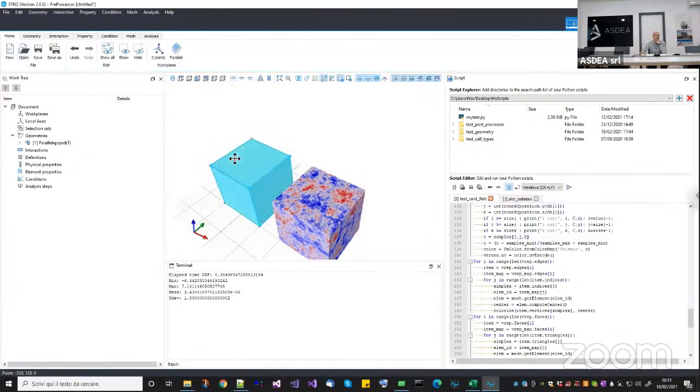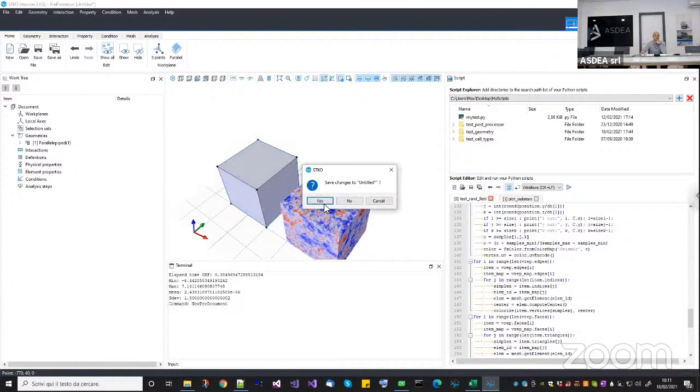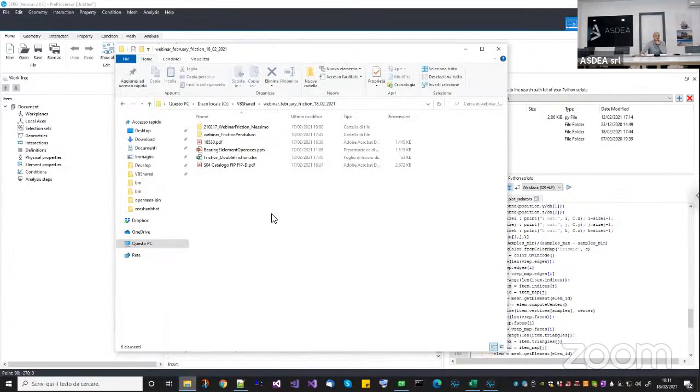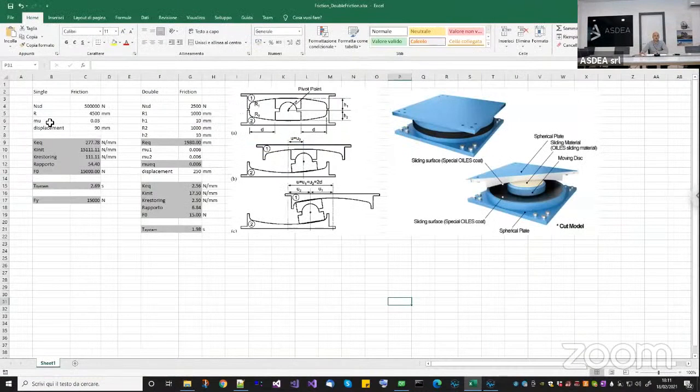Okay, so now let me go back here and let's start with a new blank project. Tomorrow you will have access to the contents of today's webinar. Here you have some data, some reference, an Excel file where you can calibrate material parameters for the single and double friction pendulums.